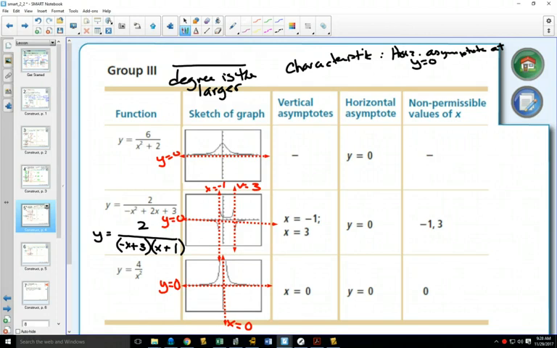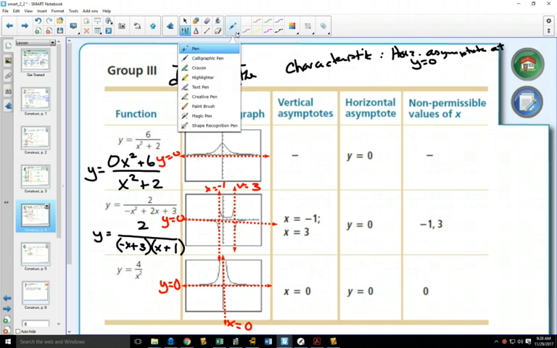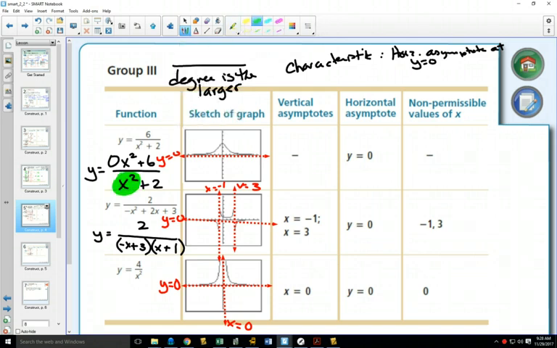And the way that you can figure that out is if you look at this first equation, what's the highest degree in the whole thing? Is a degree of 2. So if I have a degree of 2 on the bottom, how many x squareds do I have on the top? I don't have any. Would you agree that I could rewrite the top as 0x squared plus 6? I mean, it's still 0, but you'd say, well, why would you want to do that? Well, if I then highlight my highest degree, which is my x squared, I have 1x squared on the bottom, 0x squareds on the top. What is 0 divided by 1? 0.